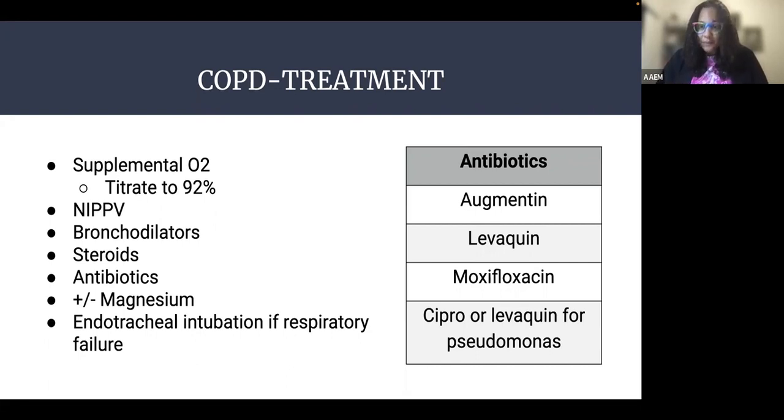You can do magnesium. I like to say that magnesium, the only thing it doesn't treat is hypermagnesemia. So you can do magnesium in patients who are decompensating. Ultimately, if patients are tired, if they become obtunded, if their PCO2 levels are exceeding, I would say somewhere between 80 and 90, typically those patients need to be intubated. It's not something that we do lightly, given that management of COPDers on the vent can be difficult, as they're at risk for pneumothorax. But when patients are tiring out or when they have an altered mental status, you need to progress to endotracheal intubation.